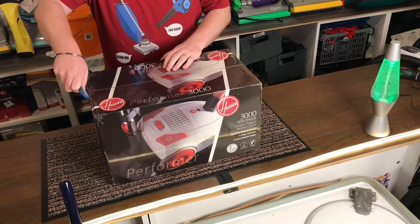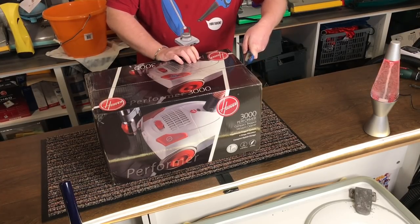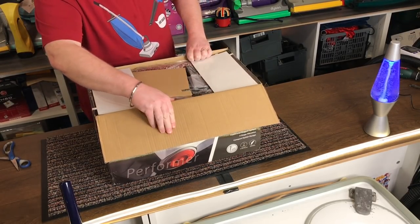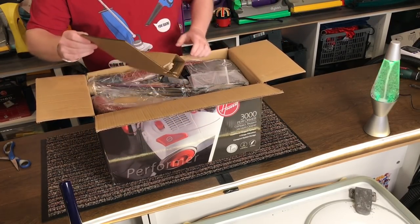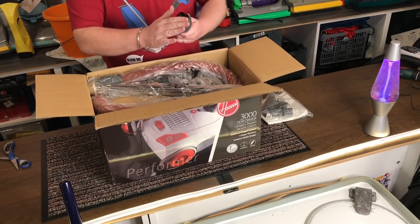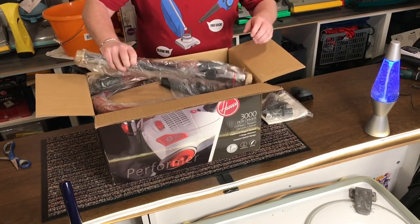Now this reminds me a lot of the dust manager that I have. But this is the, well, I converted mine to a bag, but this comes as a bagged version. So, being a bagged vacuum cleaner, I'm sure it will definitely last longer than a bagless one, as we're all aware. So what do we have? We have a little bit of cardboard. We have the instruction book with 2 tools, a really little dinky, untwistable dusting brush, stiff bristles, not very nice.